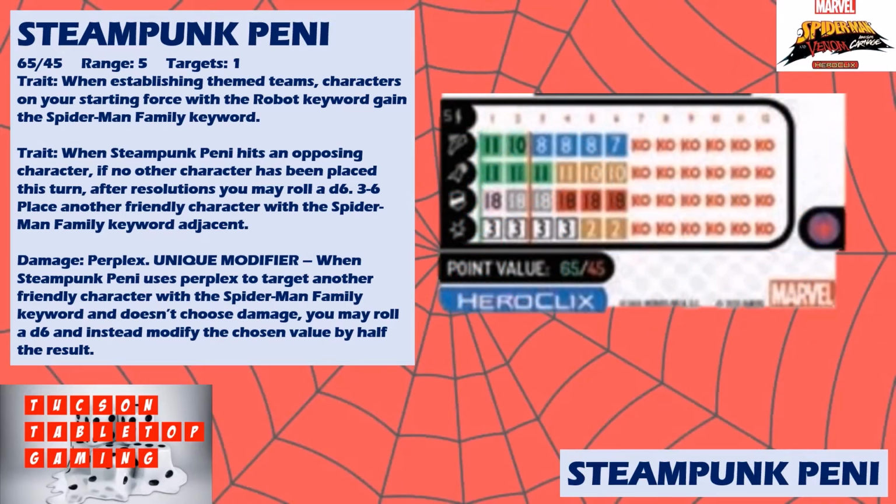In at 65 points with the 6 clicks of life, 45 points, she has the 4 clicks of life. Her stats on that 65-point starting click, she has an 11 movement charge with an 11 attack super strength, 18 defense invincible with indomitable, 3 damage with the special perplex. The 11 movement, when you charge, that becomes a 6, and then she can hit with super strength. She could be picking up an object as she goes.